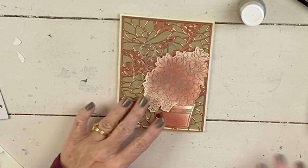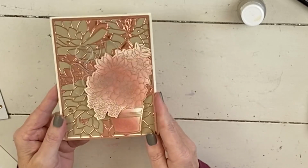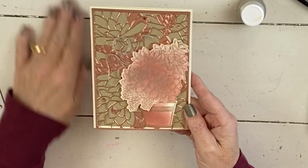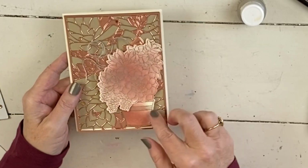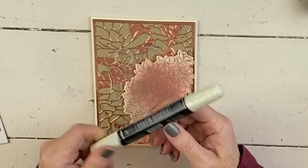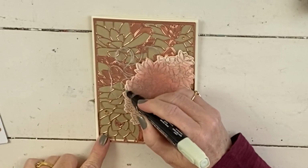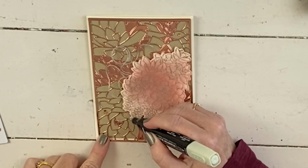So here it is this way. And then when I was done, I thought it could use just a touch of green, but I didn't want green. I want the card to stay rose and gold, with the crumb cake standing in for the gold. So I took the very lightest light sea foam that we have, and I just took the brush tip, and just around these very edges, I added this faintest little bit.